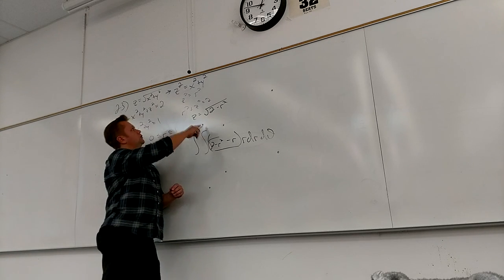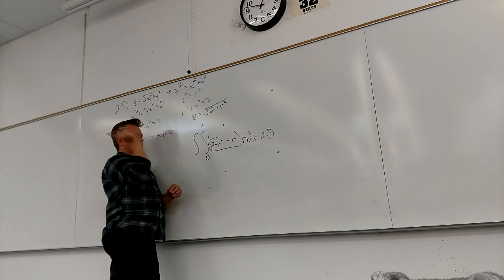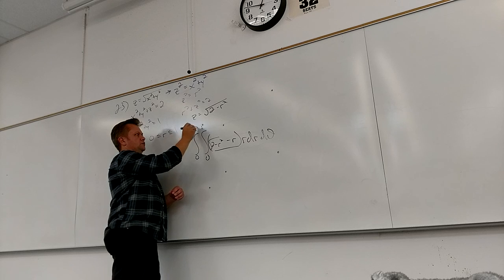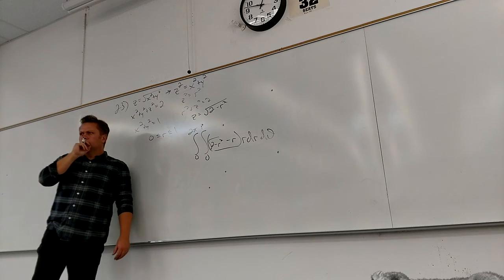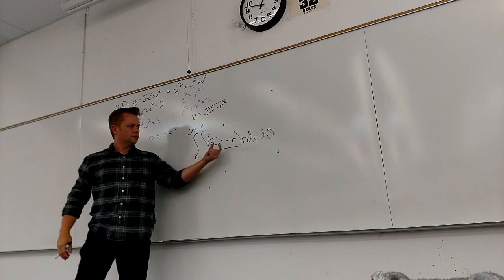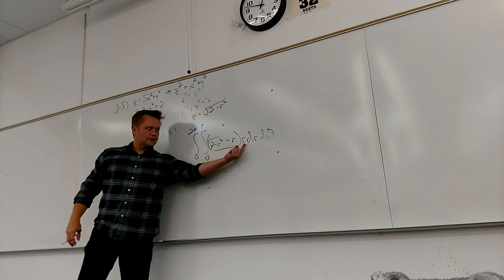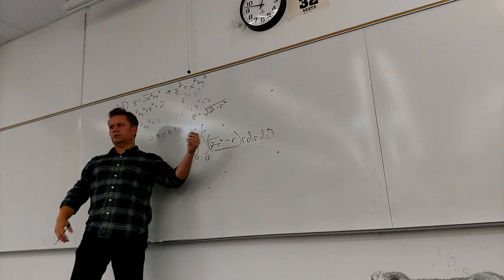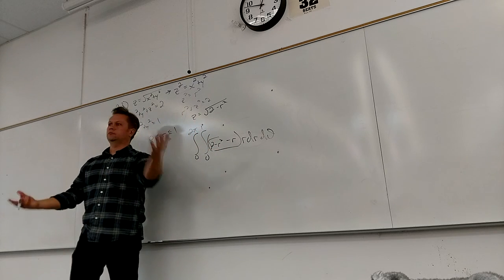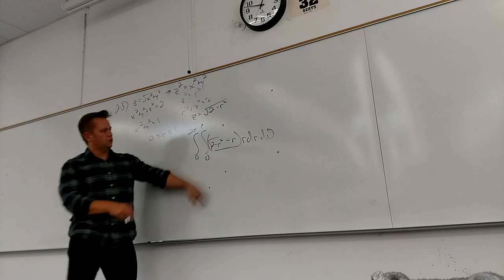And what does r go from to? R, of course, goes from 0 to 1, we already said that. And of course, like somebody just mentioned, theta is going to go from 0 to 2 pi. And of course, what's nice about this, if you forget this, the first thing would suck quite a bit. Since that's there and you distribute, that first thing is just going to be a u sub. I love it. So finish that out.